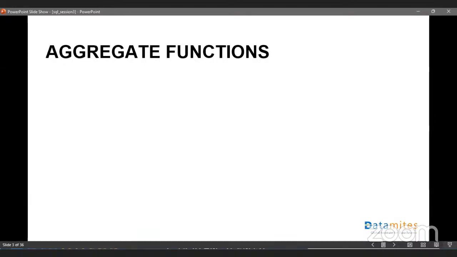And what if I want to find the maximum sales in different countries, the count of orders, or the count of customers? All these things are found with the help of aggregate functions.